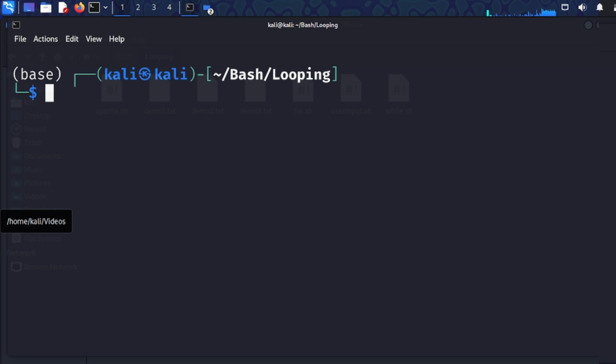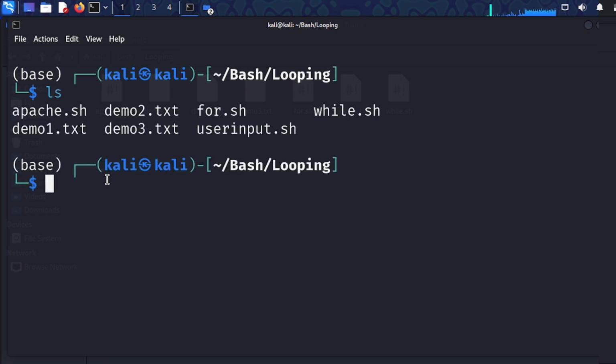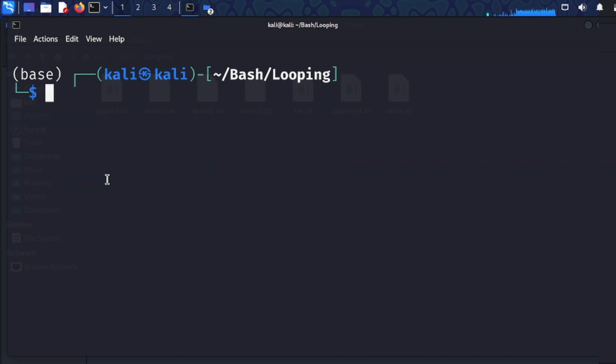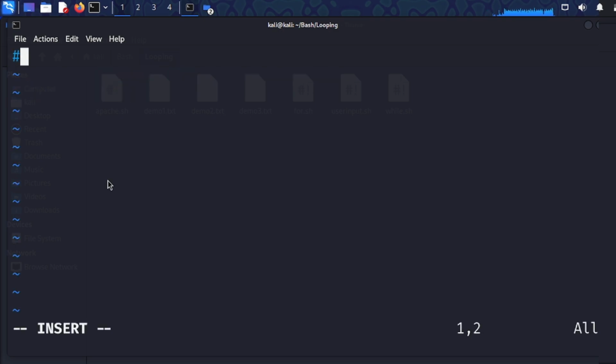Yeah, so let's talk about the until looping structure. So let's just clear our workspace. Let's just write vi until.sh. I will import as always bin bash.